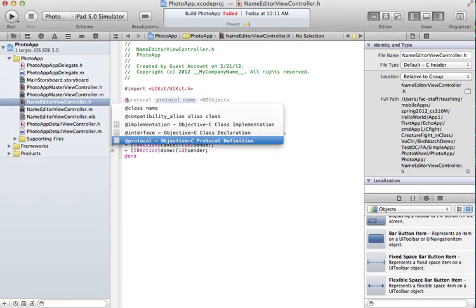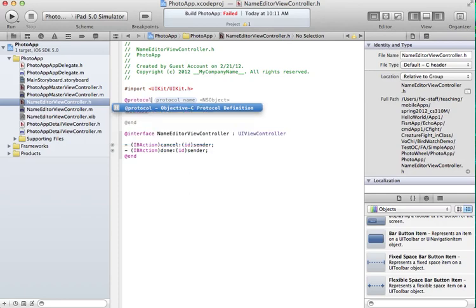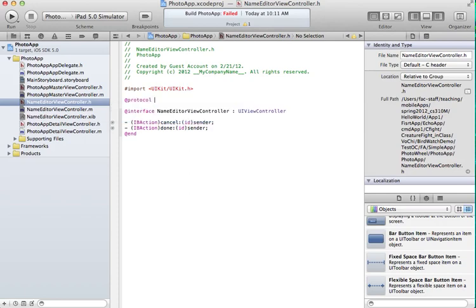This is declaring forward a protocol. That's what it's called. Name editor view controller delegate. When you do this, what happens is that now you can use this name. It's like it's in its package. It's like an import in a way. You just declare that you're going to use this in the .h file.